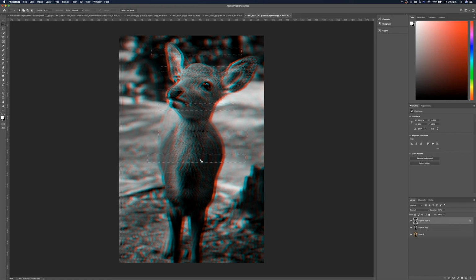Then just hover over one of the selections, hit Control on your keyboard, and just slightly drag off to the left or right. Then hit Control D and it'll deselect, and you can start to see this actual glitch effect coming into play. Now we can do the same thing again, just making a couple of selections along the image, hitting Control, and this time we'll just move it off to the left a bit rather than the right. Then Control D to deselect again, and you can start to see you've got that glitch effect happening.